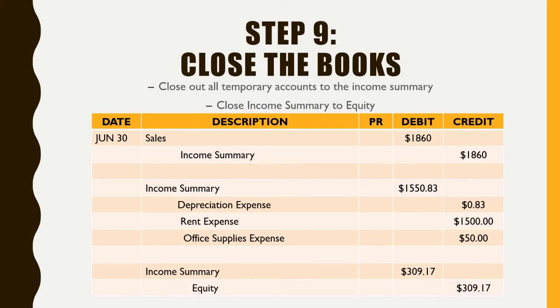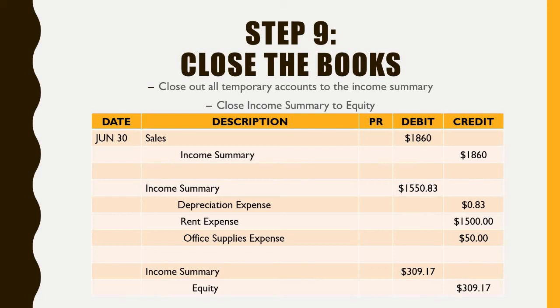So this is what I mean about closing out your accounts at the end of a given period. Your sales are never going to be the same every week, every month, or whatever it is. And especially your expenses, they're never going to be the same, except for maybe fixed expenses such as your rent. But you don't have just rent under your belt. You have other things such as office supplies expense, right? Maybe you used a lot of supplies this month versus the previous month. You might incur advertising expense. So your expenses can vary, okay? And that's exactly where we're going to talk about closing the books.